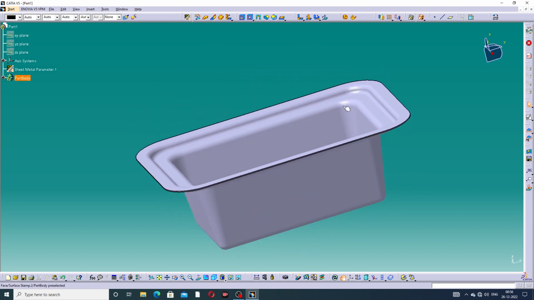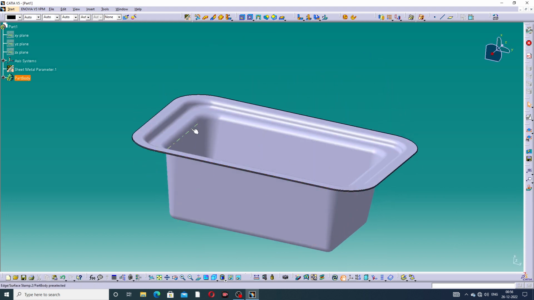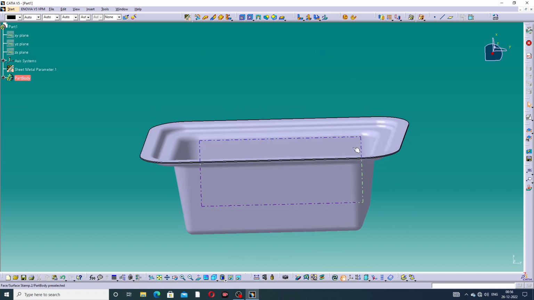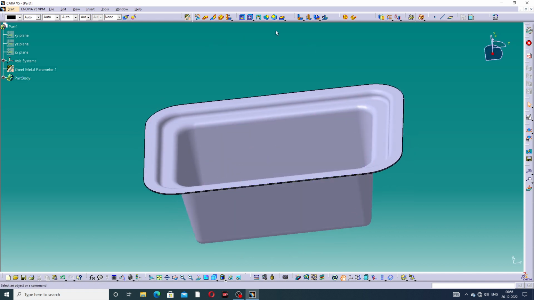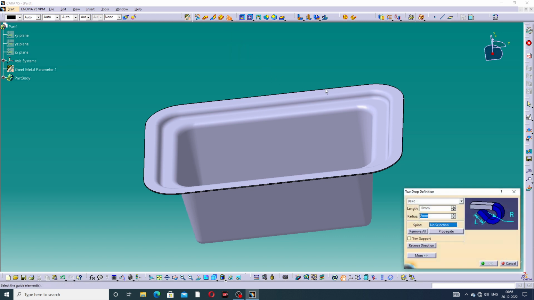All is looking perfect. Now some boundary is applied here using the teardrop command. The thickness is 3 millimeter, the length is 3 millimeter, and the default radius is 2 millimeter.